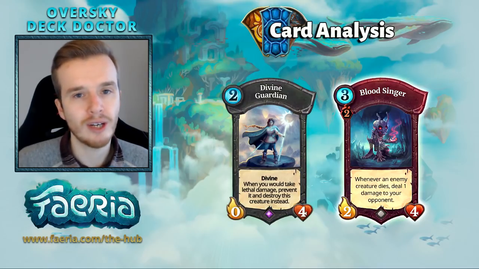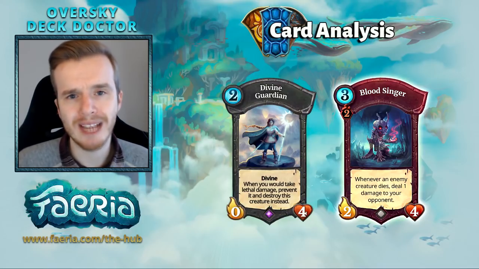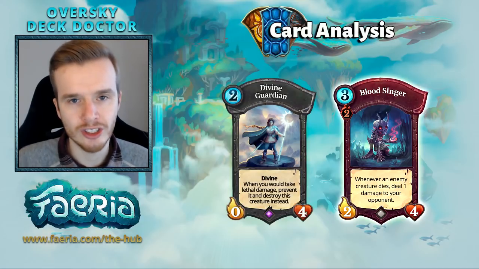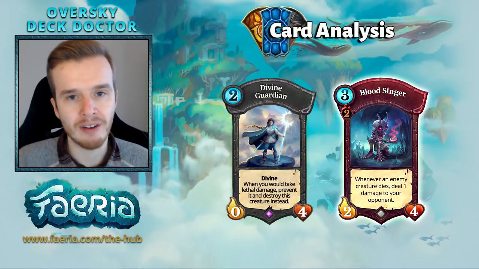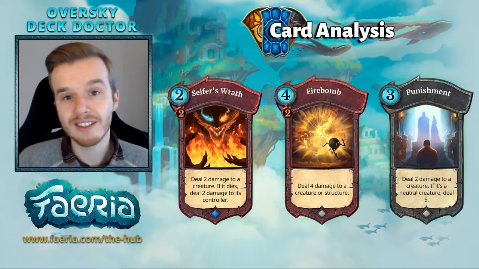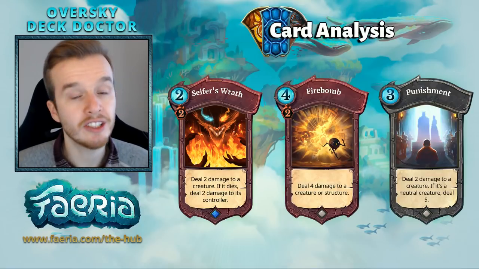So Blood Singer, great collector, great bit of chip damage along with it, but keep in mind, like I said, these are the only 2 creatures in the build, so they're going to become very valuable when you're trying to harvest Faeria. The rest of the cards are going to be events and structures that either deal damage to your opponent or your opponent's creatures.